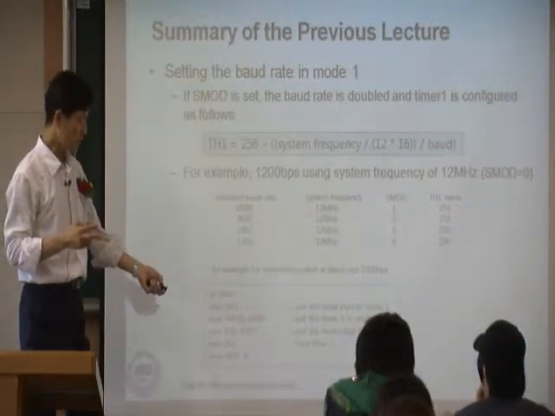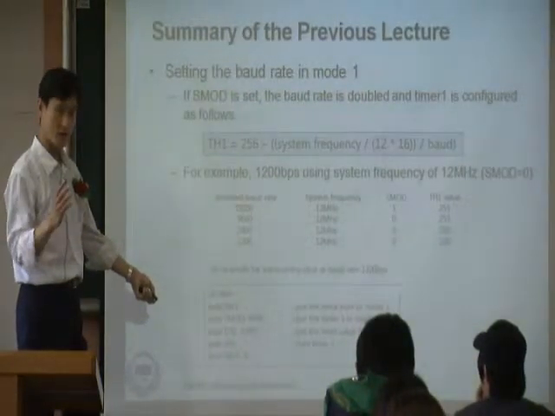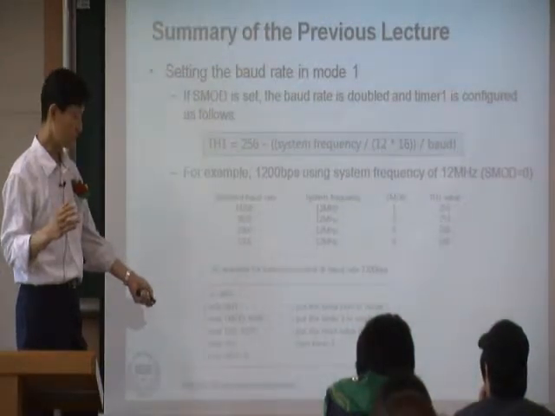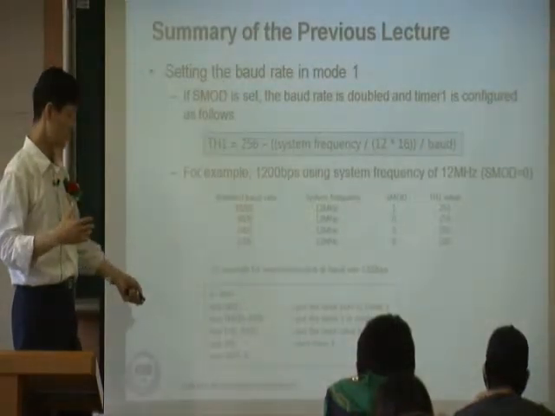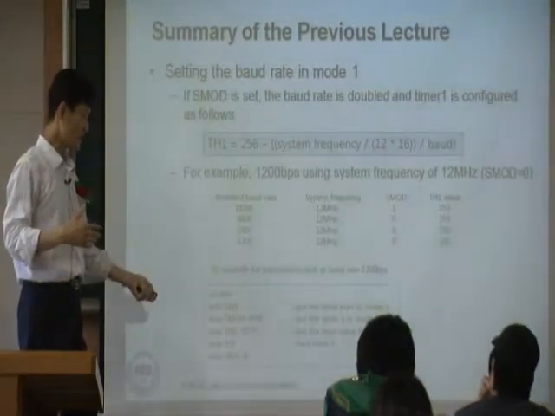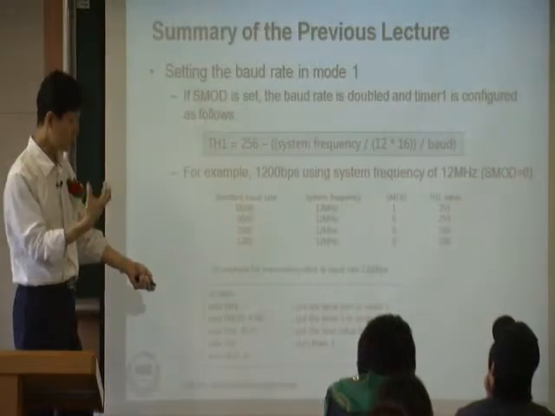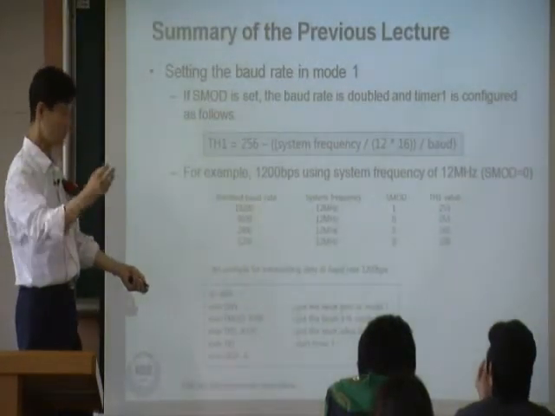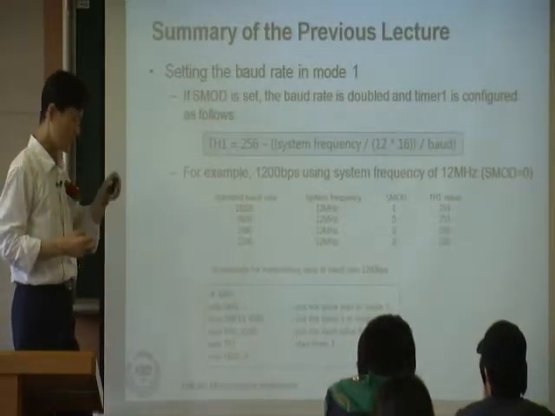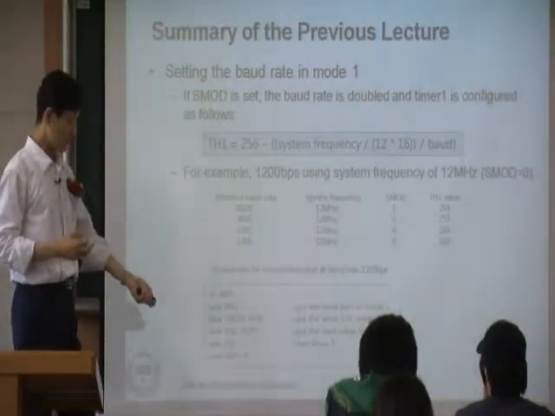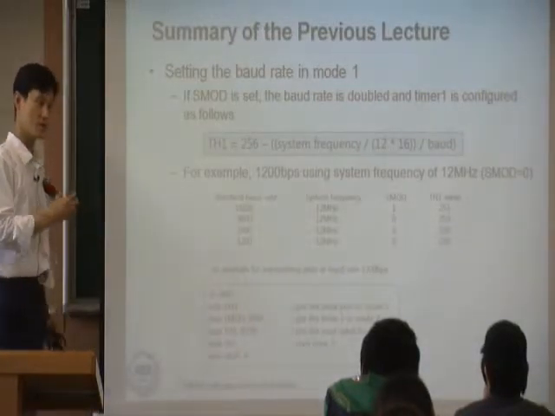Once you set the timer mode to mode 2 and also set the initial value for the timer, now you can run the timer by setting this one, set B TR1. Once you do that, the timer hardware is running. So every time the timer gets the 26 input clocks, it overflows. And then move S buff A basically means that whatever value you have in A, you copy it into SBUF, meaning you are transmitting.